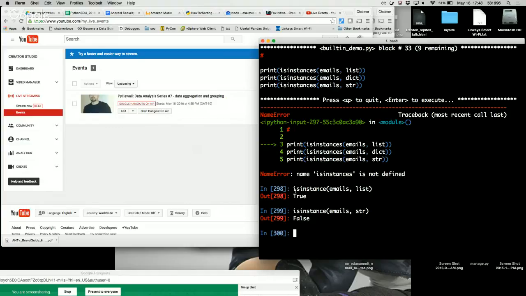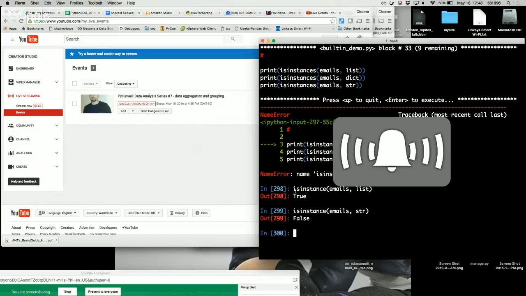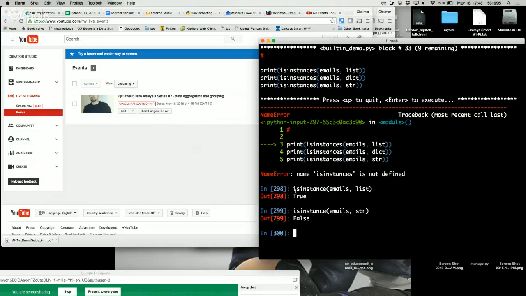You can test things. I mean, this might be important when you're not sure what you're getting, especially if you're interfacing maybe with another program and they might provide you data and you're not 100% sure what they're going to give you. Are they going to give me this or are they going to give me this? And maybe your program logic depends on what they provide you.